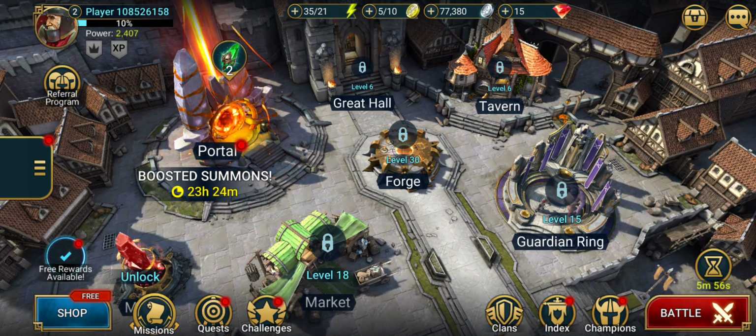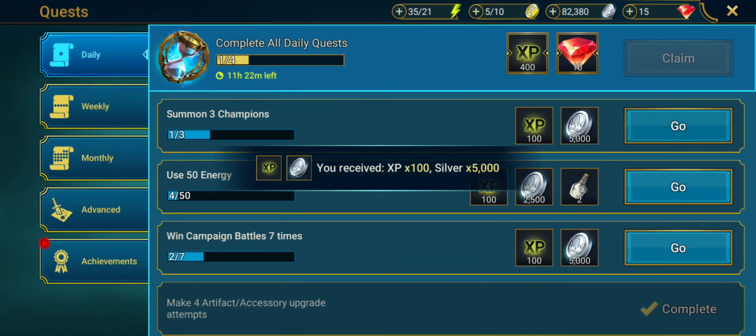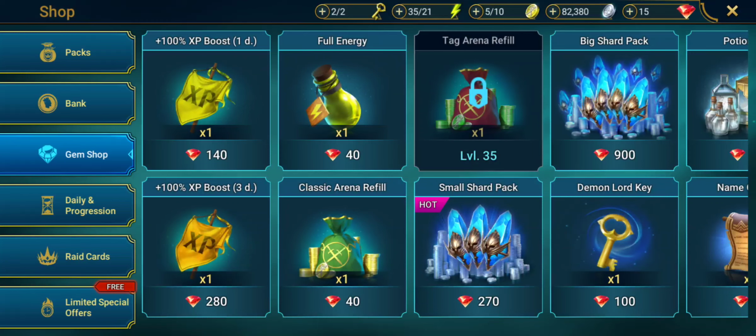Okay, so quests, let's check it out. Complete all daily quests, 1 from 4. Make 4 artifact accessory upgrade attempts. Okay, so one, I think I achieved like 100 XP and now I have like 82,380 silver and 15 gems, energy 35 from 21. Oh, I think these are okay.